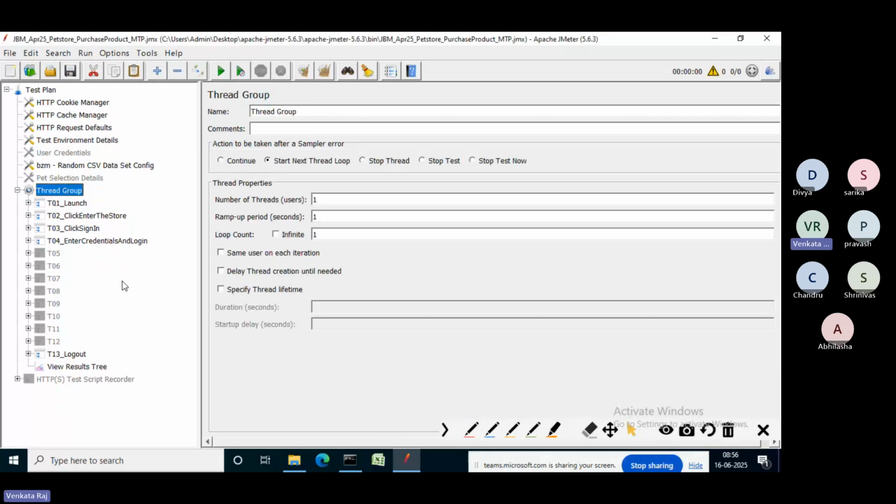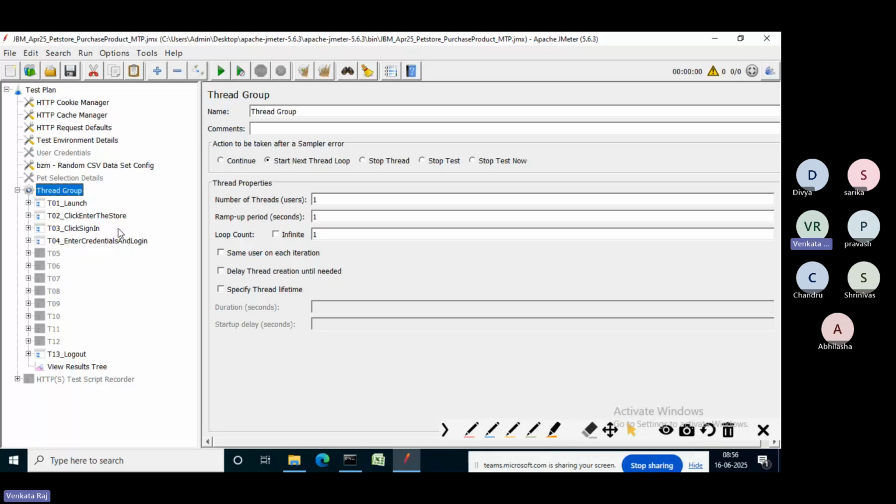Similarly, guys, if the requests in a particular transaction controller are missing one value or name, what do I do? If all the requests of a particular transaction controller are missing a header, but not the other requests, or other requests do not need that header, what will I do? Add the header manager to that particular request, whichever is missing that header.